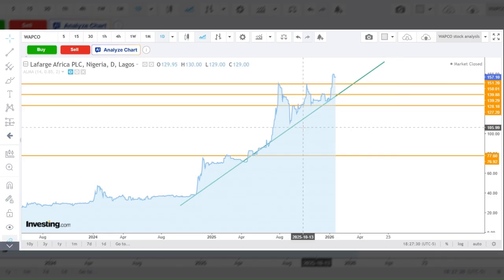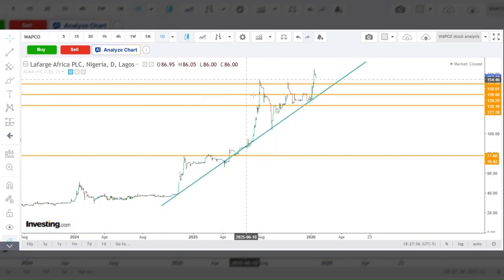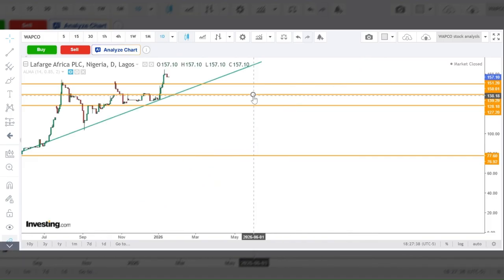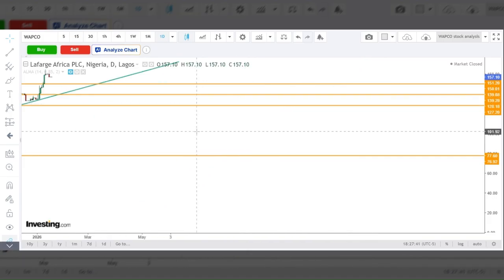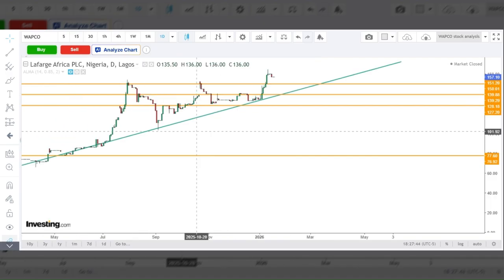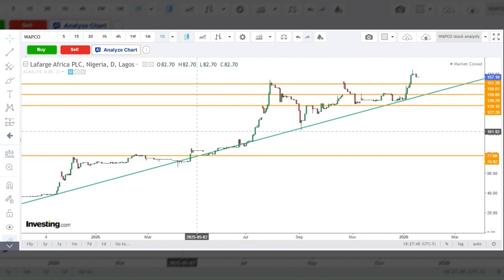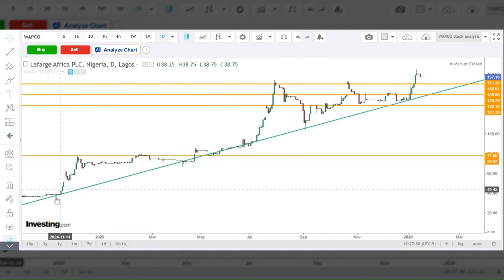Then we can now review the charts, see what we are doing. All right, let me just zoom out a bit. Let's look at, did we do the right thing? Yes, we did. You can see where our trend line started from here. This green line that is here started from here. And this was a resistance level.